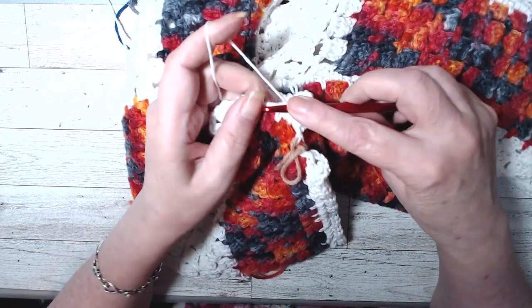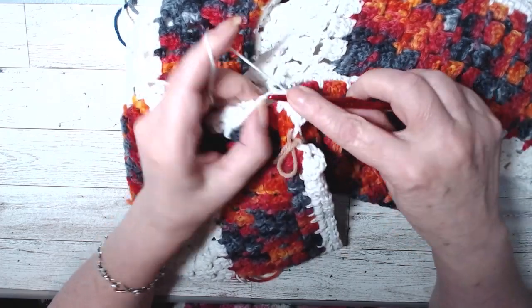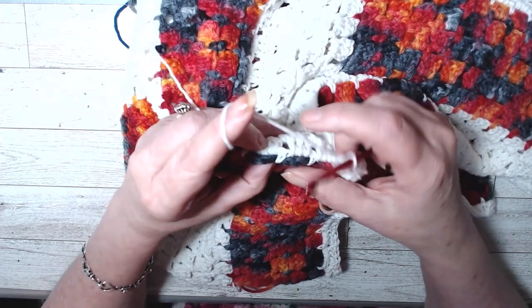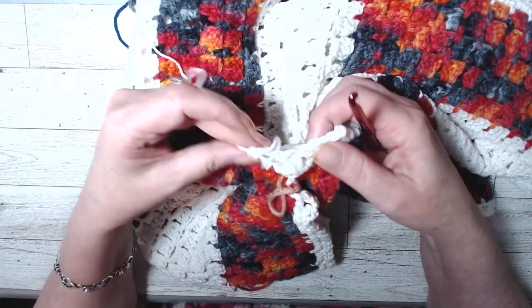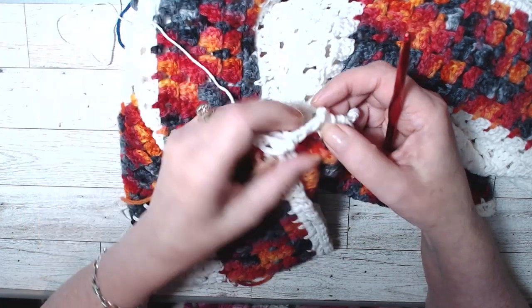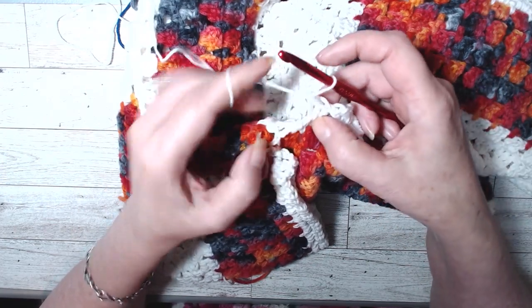One, two, and three. We'll put three double crochets in the next one, and you will carry on. So I'll do that with you one more time. You're putting three double crochets in every chain three space.